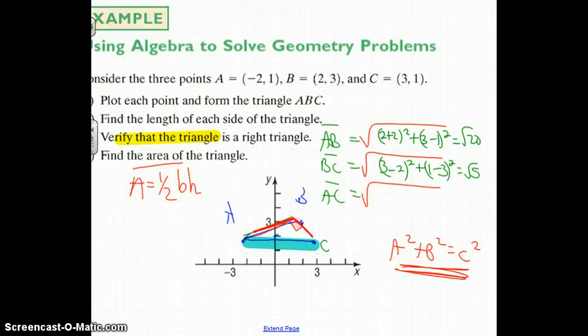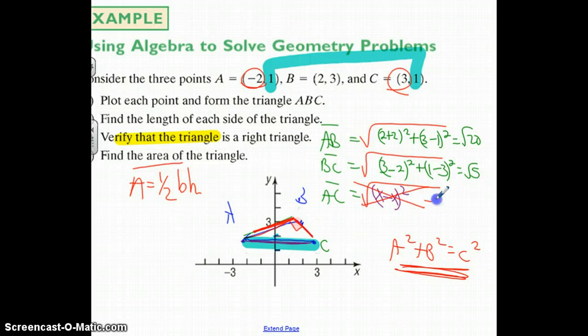So after you find AB and BC, for the last part, you might want to do AC by doing, again, x minus x. But I noticed something here. For A and C, I have the same numbers for the y, so that makes it a horizontal line. So all I need to do is subtract off -2 minus 3. So I'm not going to go through this. -2 minus 3 is -5, but I know that's the absolute value of that. So I'll just say 5.